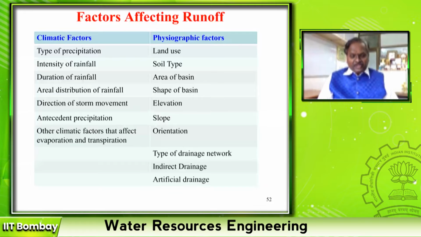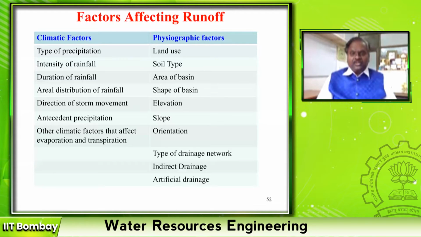This orientation is also very important. That is why whenever you read about a river, they will say that the river after originating from so and so place flows towards the east direction and then takes a 90-degree turn and then flows towards south and then takes another 90-degree turn, and joins with a particular sea or ocean. Because as I said, there are only two predominant wind directions, southwest and northeast.